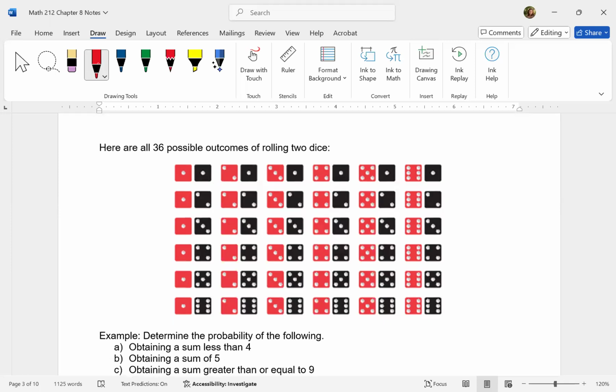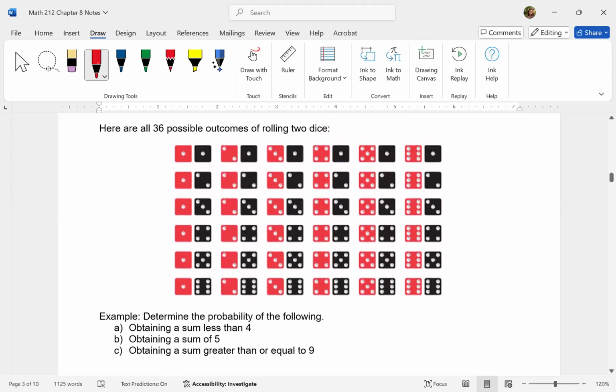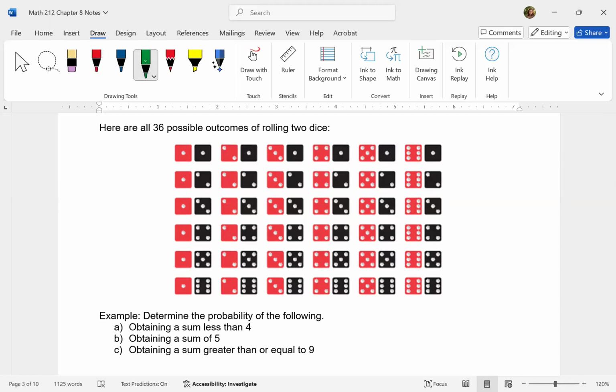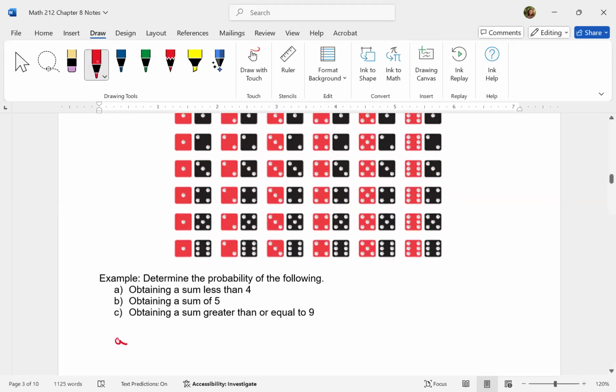Okay, so let's do some questions about probability. What is the probability of obtaining a sum less than 4? Strictly less than 4, so it can't be 4. When I look up here, this is going to qualify, that's going to get up to 3, 3, and that's it. Everything else doesn't work. So the probability of obtaining a sum less than 4 would be 3 out of 36, or 1/12.